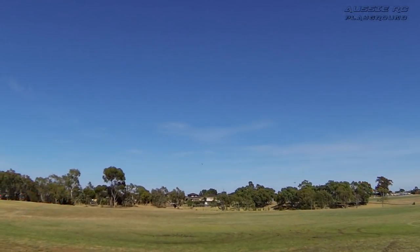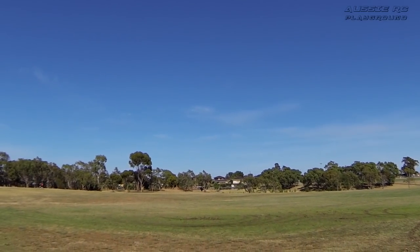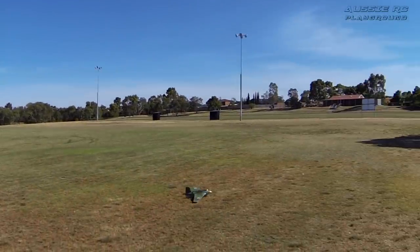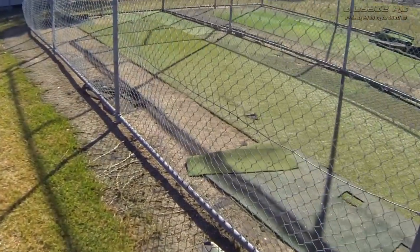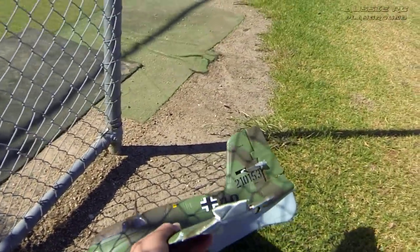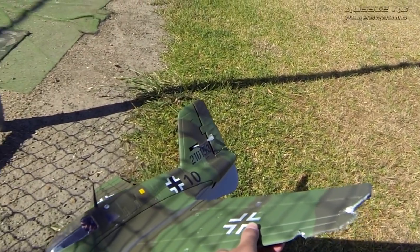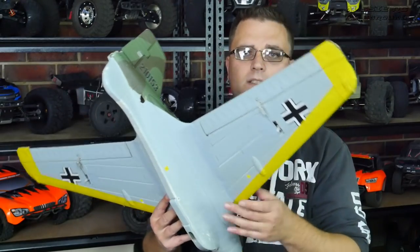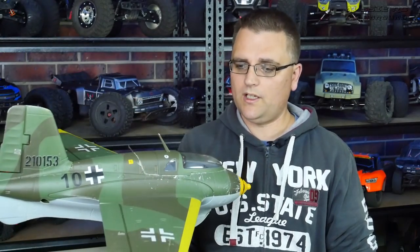So just a quick explanation on the tape in case you're wondering. I came in a little bit too hot one time. The wind was from behind me and I was landing towards me, and I was over near the cricket nets over at the park just over here. And the plane kind of skimmed along the ground a little bit, and I was just, like I said, coming in too hot. Hit the wire fence and put a great big cut in the wing. So I brought it home, patched it up and put some tape on it to kind of disguise it all. While I was doing that, I figured, you know what, I'm gonna put some tape on the leading edge just to help me with orientation and just seeing the plane a little bit better. And that's why you've got this tape on here. If it wasn't for that, I don't think I would have put much tape on there at all.